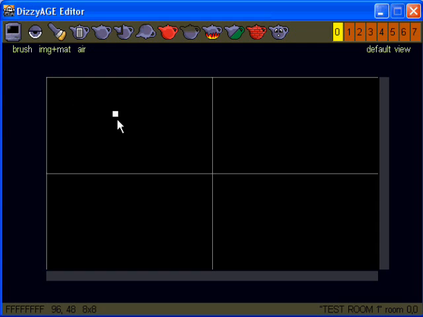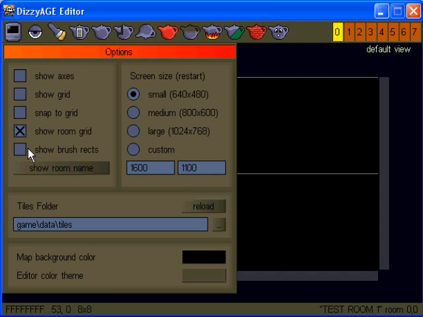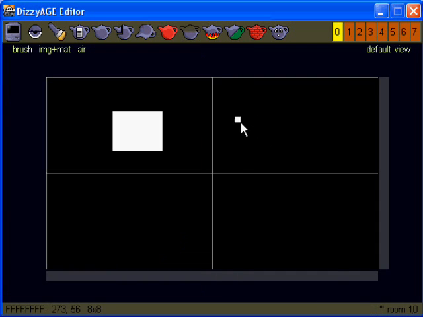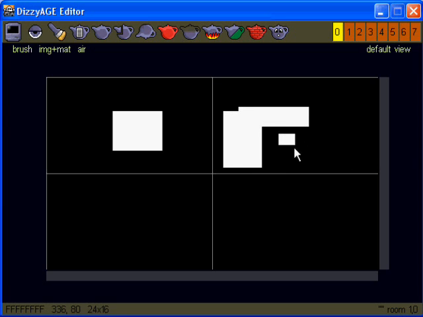Now, at the moment, the map is set to snap to grid. As you can see by the jerky movements, it's an 8 pixel grid that it snaps it to. And if we press S on the keyboard, it does this, has the same effect as the options snap to grid, and takes the snap off, making it a lot smoother. If we press S again, it snaps it back to the grid, allowing us to place the tiles a lot easier.